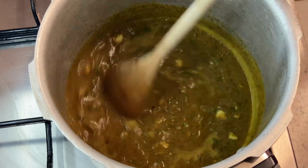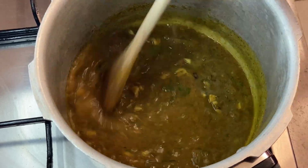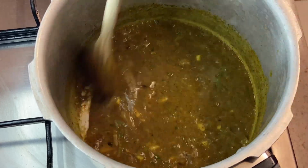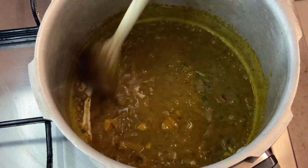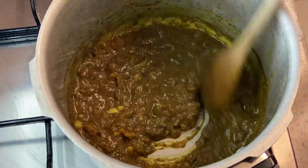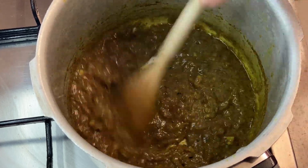So now what you want to look for is that your curry thickens up, and then when you know this, it would be all the water has gone and you'll just have oil and you're just going to have it where it looks like a curry paste. So this might take up to about 5 to 10 minutes before it thickens up. So as you can see here, it's slightly thickening up now.